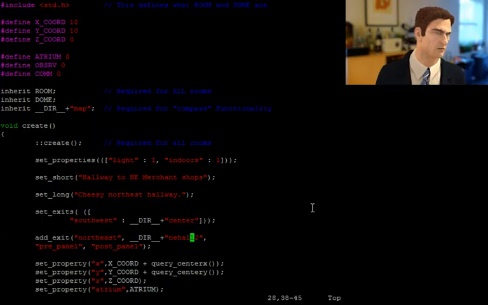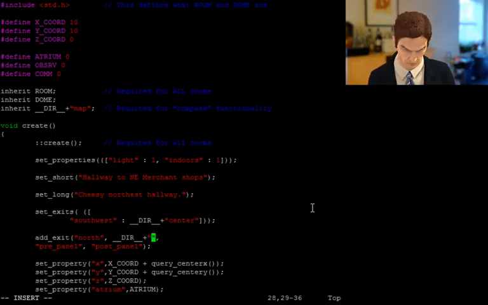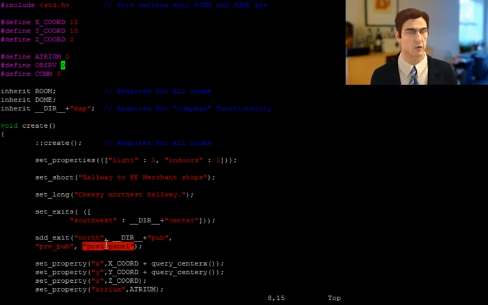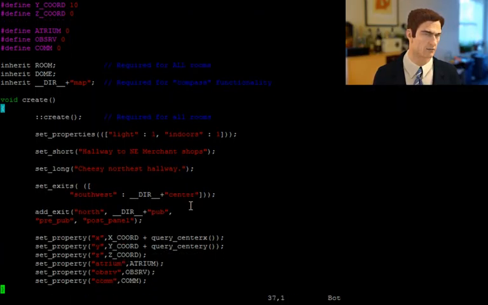We do want a north exit. I'm going to have the north exit go to the pub, and we're going to call this pre-pub. Post panel, that's fine. Oh, we don't have that in there. Okay, inherit DOM gives us the post panel function, so we'll worry about this later. For now, just trust me that post panel will give that little whoosh sound when somebody goes through a panel, and everybody else in the room will see so and so has exited through the such and such panel. We'll keep the set properties left alone.